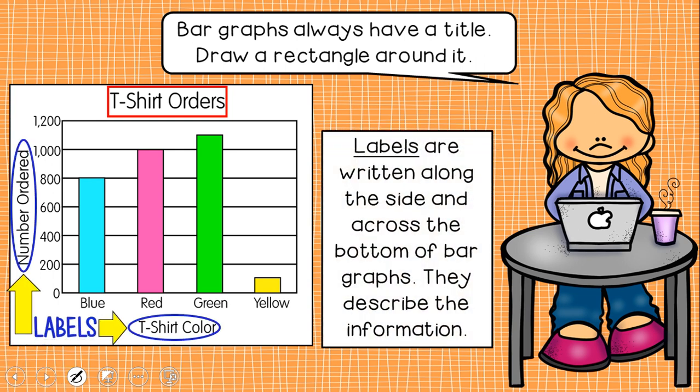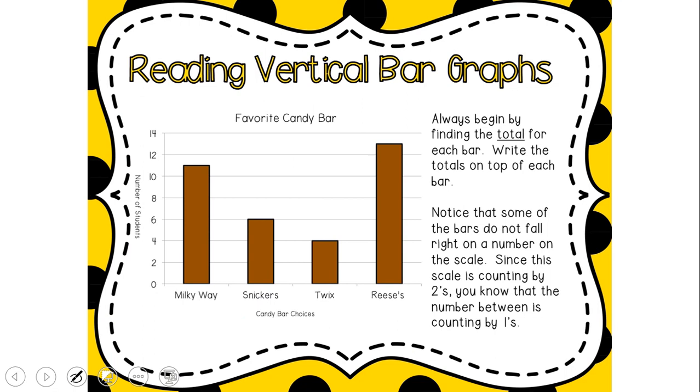They also have labels, and they describe the information that you've looked into. So normally they are a number, okay, like you see here, and what you've asked, okay? So here we have t-shirt orders. So this is how many or what colors of t-shirts ordered. Before we had what animals you've seen at the zoo. So the labels are generally the information that you tried to gather, okay?